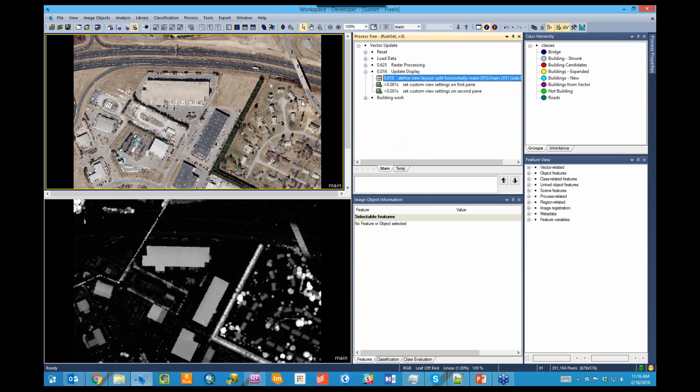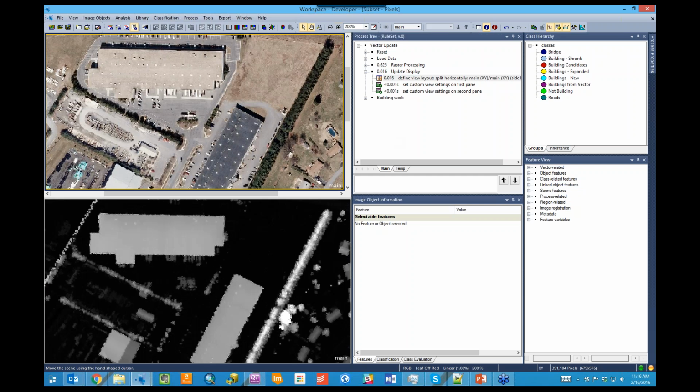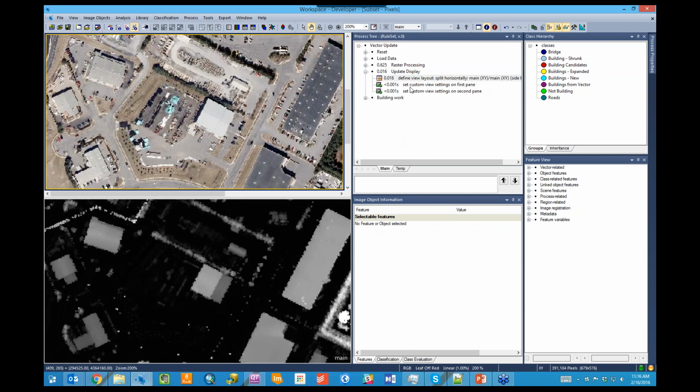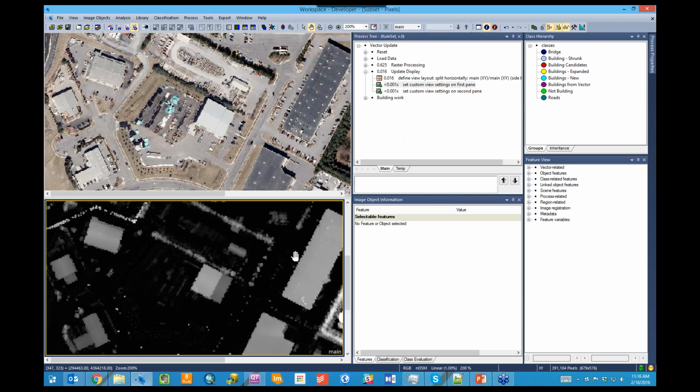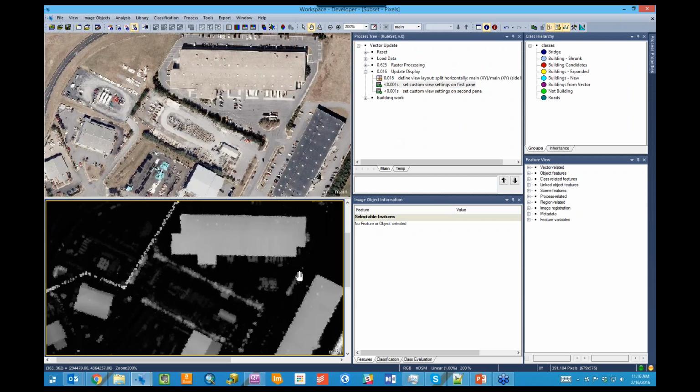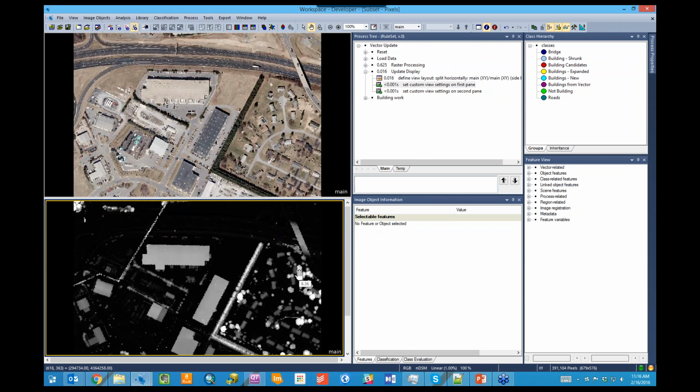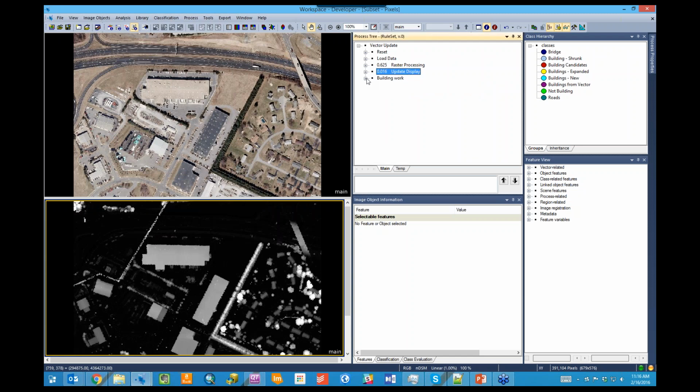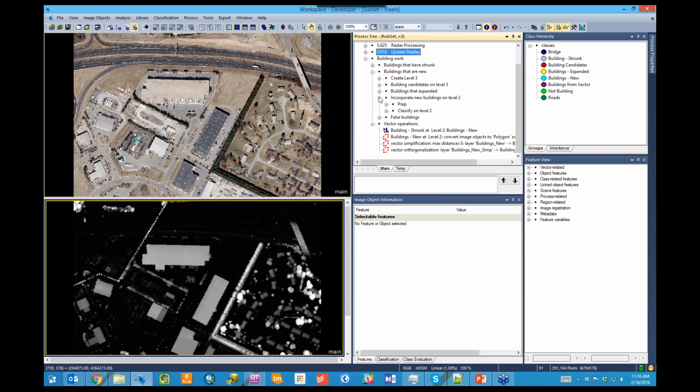So here I did a few things. The first thing that I did is I split my screen, and then I synced those two views together. Then I displayed my imagery on my first pane, and displayed that brand new, newly created normalized digital surface model on the second pane. This is something I really enjoy about eCognition because I can build a rule set, and as I work through it, I can have these routines that improve my workflow efficiency, because being able to see and understand your data is just as important as the algorithms that you develop from it.